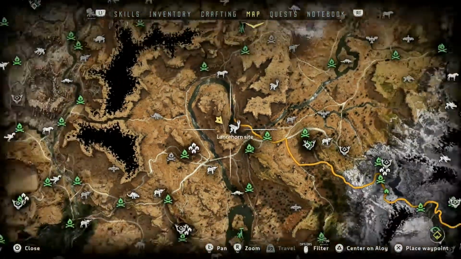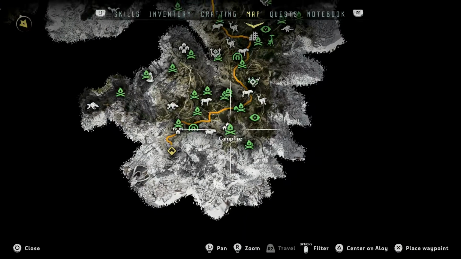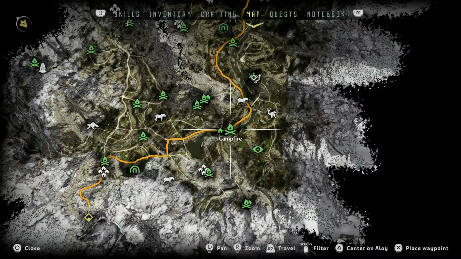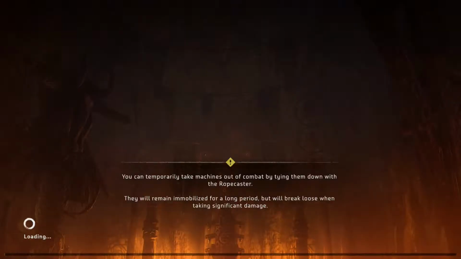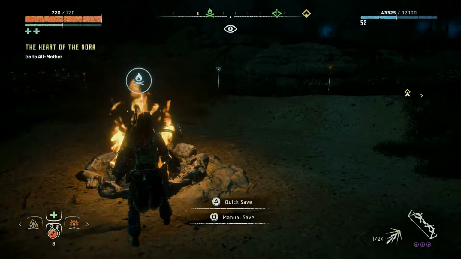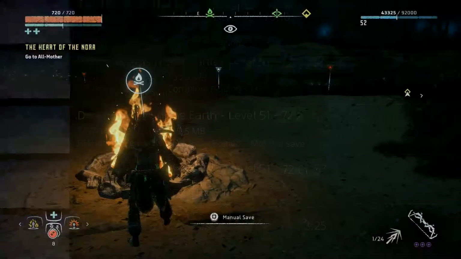I'm going to fast travel. They've turned off the fast travel for all the campfires inside the Mother's Embrace. The closest we can get is here. I'm going to travel to this one. Okay guys, very good. Let's go ahead and do a save here. Yeah, here's good.